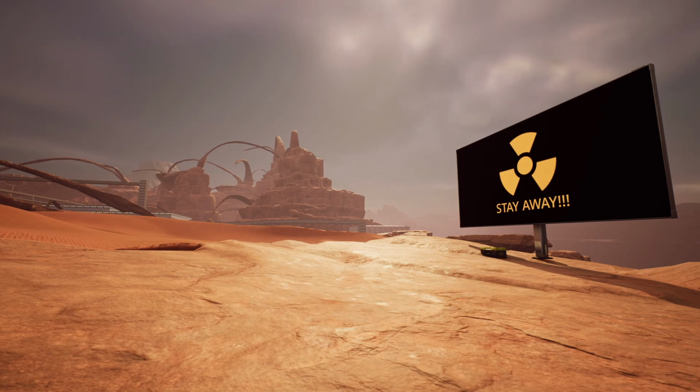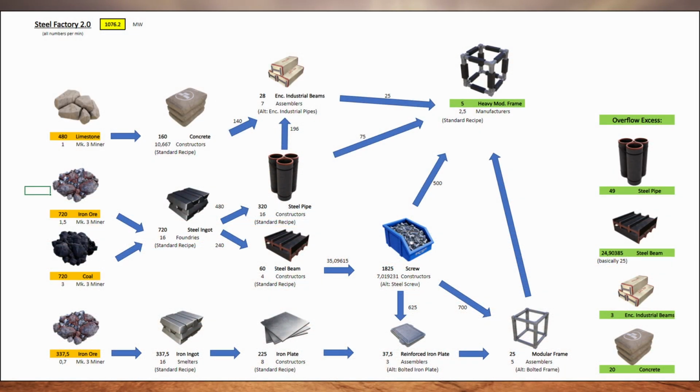First things first, I'm still owing you the production line overview for the Steel Factory version 2 that we set up last episode. So here you have the full picture with all the inputs, all the process parts and the streamlines where we eventually get an output of 5 heavy modular frames as well as currently 49 steel pipes, basically 25 steel beams, 3 encased industrial beams and 20 concrete.